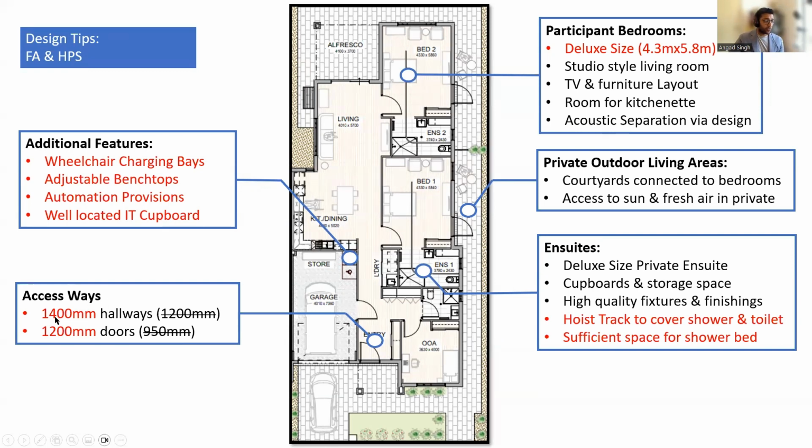For high physical support, you know, the requirements again, 1200 and 950, just not enough is what we're seeing. The door sizes that we're doing pretty much throughout the dwelling, certainly to all participant rooms and everywhere the participant needs to go, is at 1200. Now that's a big increase, but that really makes it very, very easy to maneuver. And the hallways at the narrowest point are around 1400. This is much larger. I think this is probably more like 1800 or maybe even 2 meters, and 1400 at the narrowest points. It's just because it gives people, you know, that feel that they've got space and that they're not cramming through little corners.